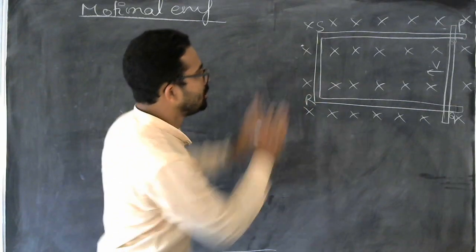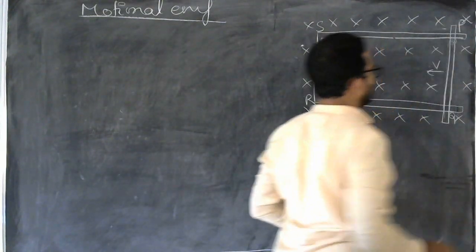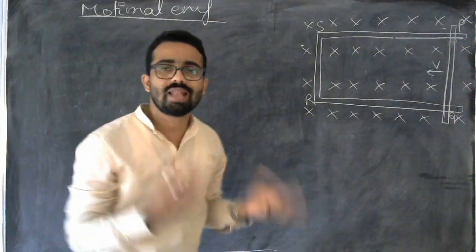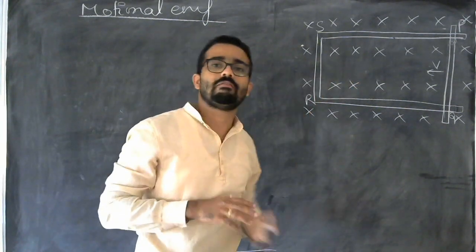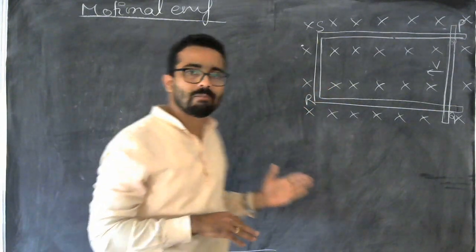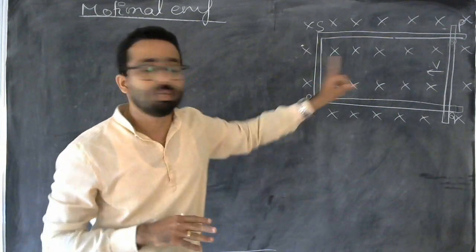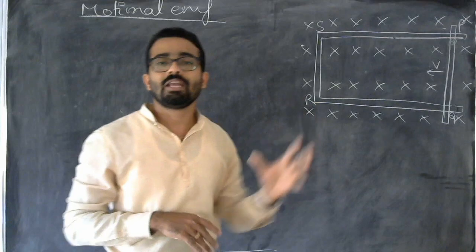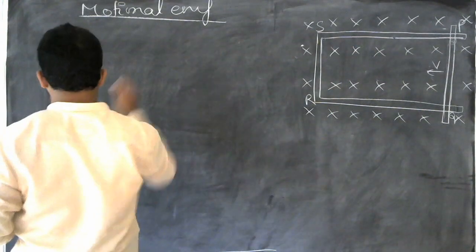If you look at the situation, we are moving the rod PQ, which has a charge. So the charge is moving with the velocity, which looks like a charge moving in the presence of an external field. Then what happens if a charge is moving in an external field? There will be a force acting on the charged particle due to this magnetic field, and that can be calculated. Let us calculate the force acting on that charge.